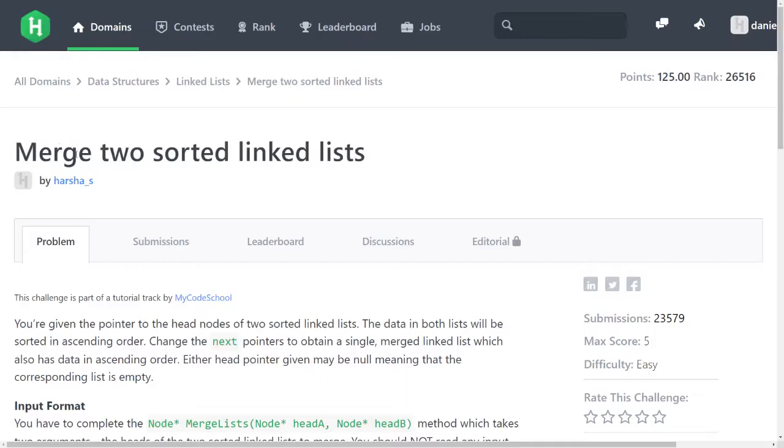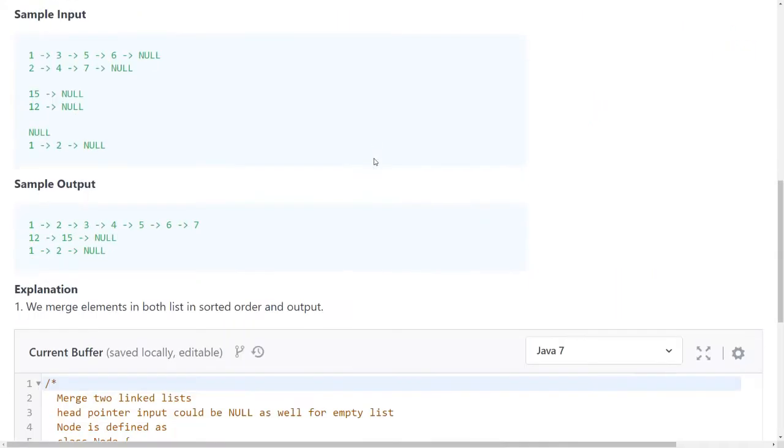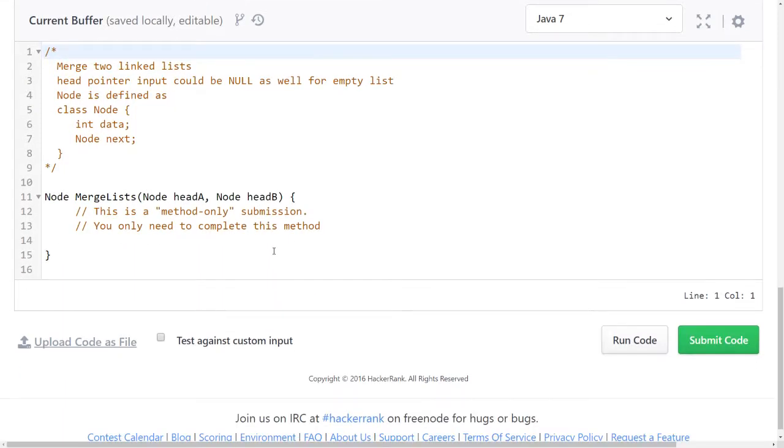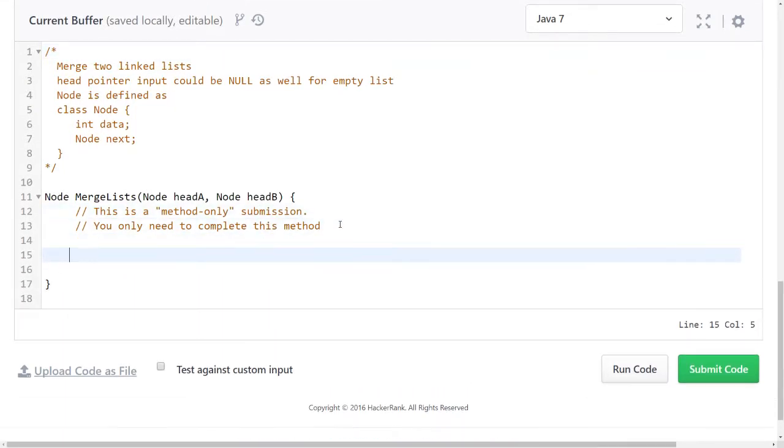Okay, merge two sorted linked lists. They are both sorted and I need to merge them. Okay.